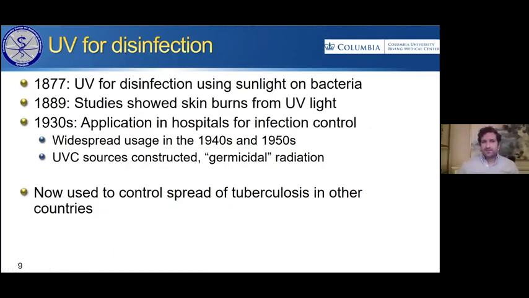So the sun is a natural source for UV. It has been explored since the late 1800s and actually led to some of the first uses and explorations of UV for disinfection purposes. Originally, sunlight was used as a way to get UVB light, and it was observed that this could kill bacteria. Later in the 1800s, the same kind of studies showed that this UV light in particular could cause sunburns. Early in the 1900s, applications spread because new technology came out that was able to create UVC light artificially. Because of that, UVC was able to be applied in hospitals starting in the 1940s and 50s and was useful for preventing the spread of diseases like measles and tuberculosis. So these UVC sources are still available to us, but most of them are not used widely in the United States, but they are used to control the spread of tuberculosis in other countries.